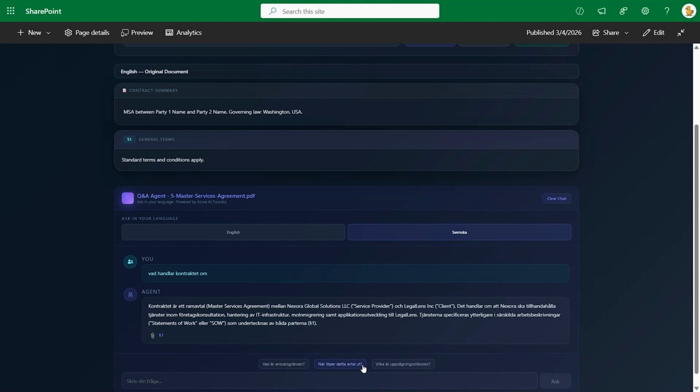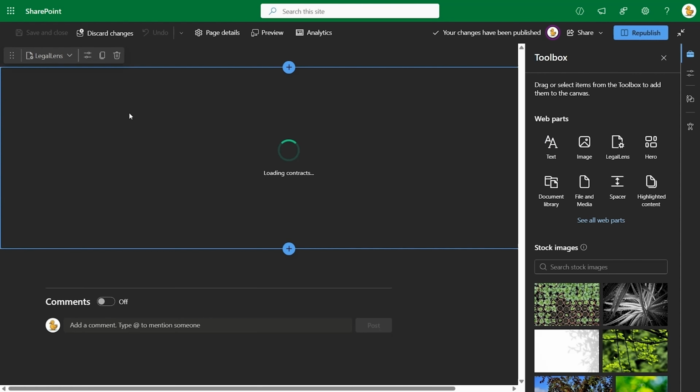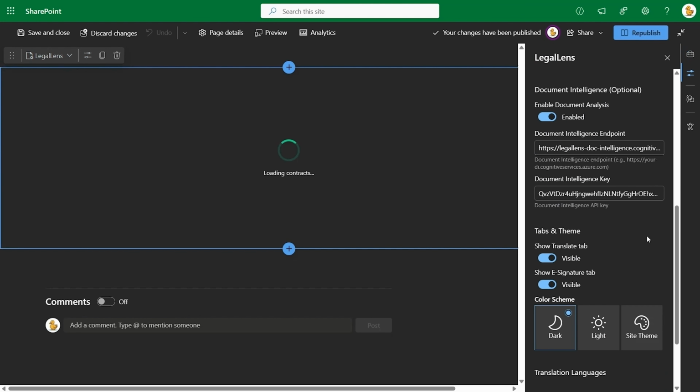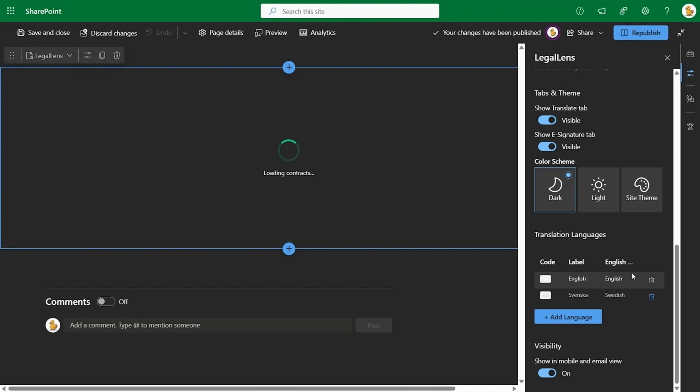Users can ask questions in any of the configured languages and get responses in that language. So the tool adapts to the team, not the other way around. And if we go back to the web part properties, this is where you configure the languages, just add or remove what your team needs.